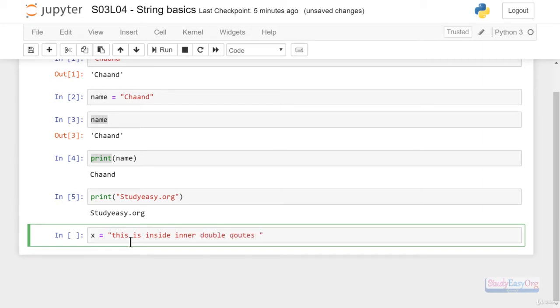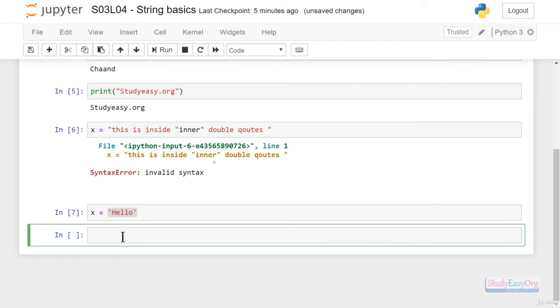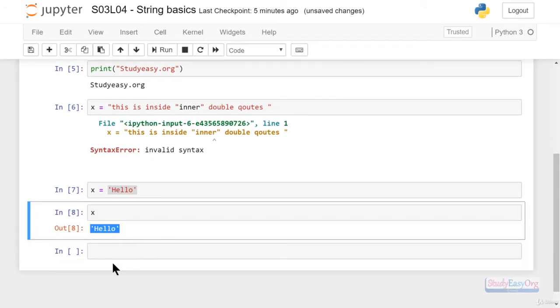And we add inner double quotes surrounding this inner keyword. So when we make use of double quotes inside double quotes, it will give us a syntax error. Now indeed we can do what? For example, we make use of this kind of notation, single quote, right? This is perfectly okay. We can make use of either single quotes or double quotes, so this is perfectly all right.